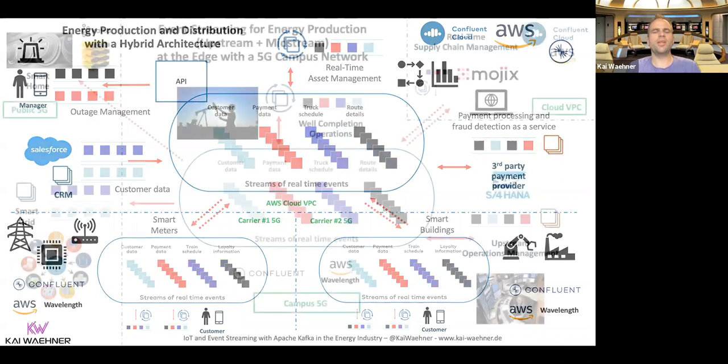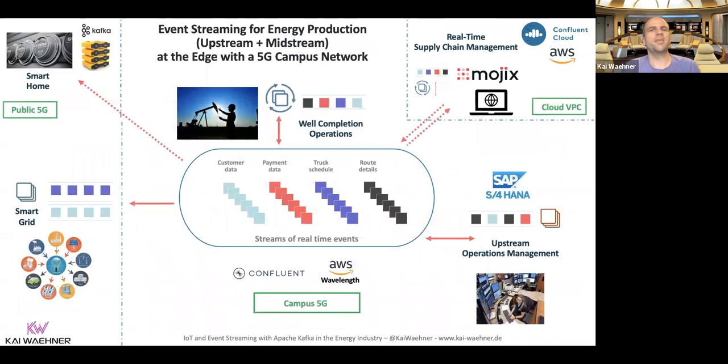And now if we go a little bit closer to the on-premise side, like in this example where we're talking about upstream and midstream, like in the drilling and operations and so on. So here is then a Kafka cluster, which is running typically closer to the edge where the drilling is going on. And here you have a few applications running for that, like maybe the upstream operations management product from SAP or whatever it's running there, right? The point is, this is still a mission critical workload running here.